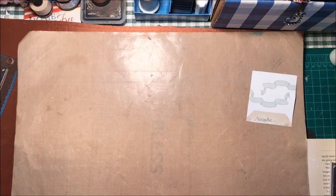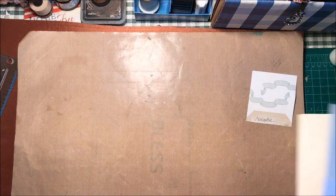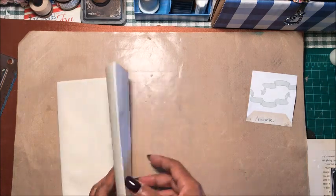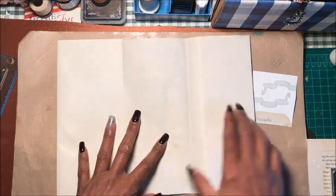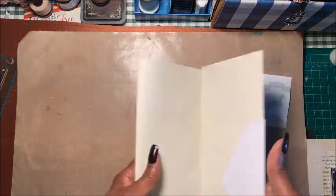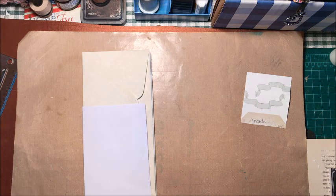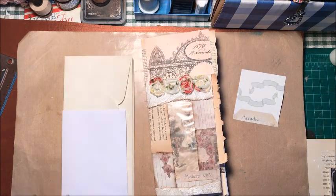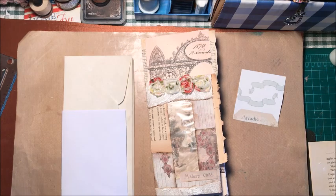So let's recap what I did. I showed you all how to make the flip-flop journals. Flip-flop, flip-flop. Okay, so we made two of them together. And now all you have to do is go back and decorate.